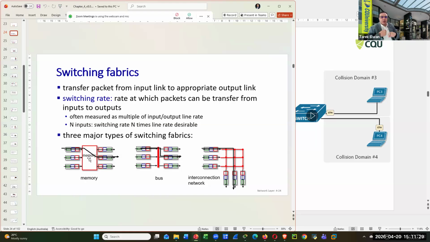You can only process one request per time. If one is coming in, what about the second one? It has to wait, and we call that queuing. So the old technology goes through the memory.